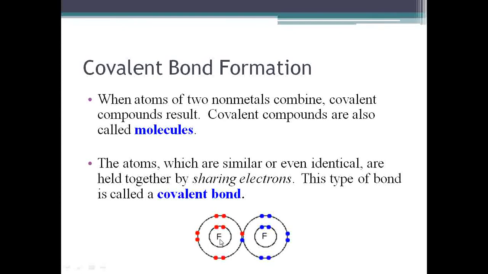Now you all know, of course, that a fluorine atom will try to pick up an electron to look like its nearest neighbor noble gas. In this case, it's neon. And if I look at this fluorine atom here, of course, it's exactly the same. They're just designated differently here so I can distinguish between them. But again, you've got 2, 4, 6, 7 electrons. It wants to pick up one as well. Now in this case, because there's no metal around that can give an electron, what can happen instead is that these guys hook up and share.